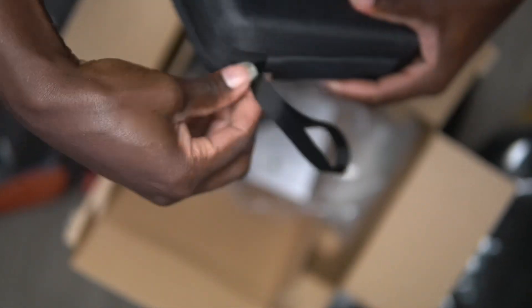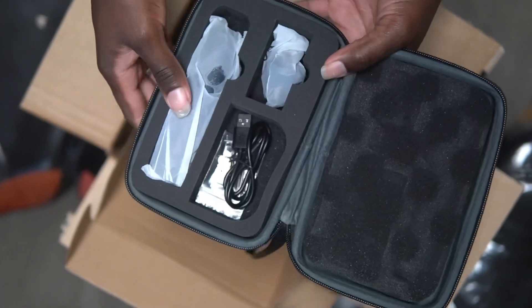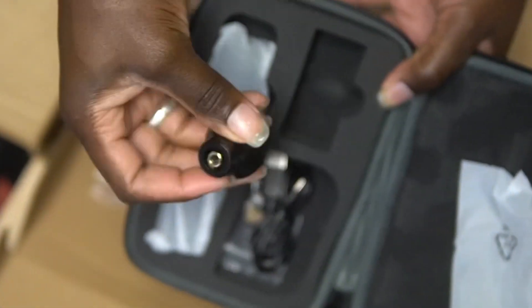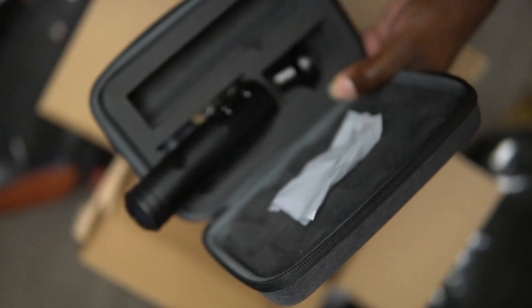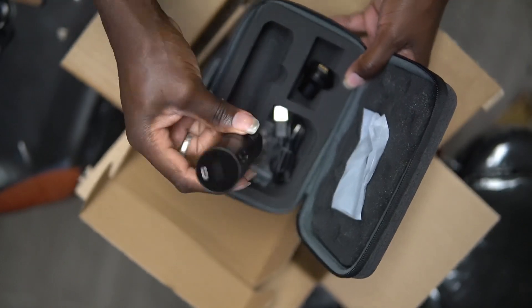Hopefully the battery is charged — if not I could use the RCA cord that hopefully comes with it. I believe, yeah, the RCA port right there. Guess I'll have to use this if it's not charged. I don't know what stroke the machine comes with, and it's pretty bulkier than I thought — I thought it was a little skinny machine at first, but it's pretty big.